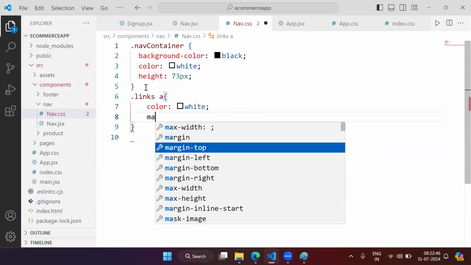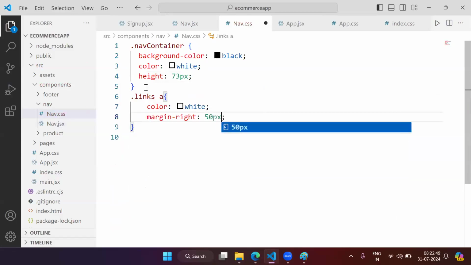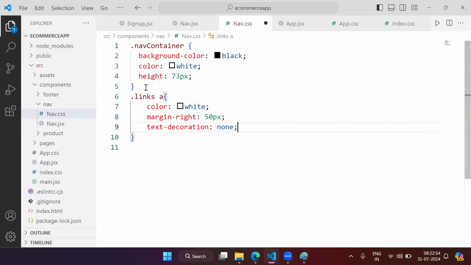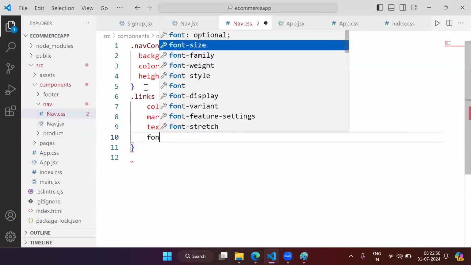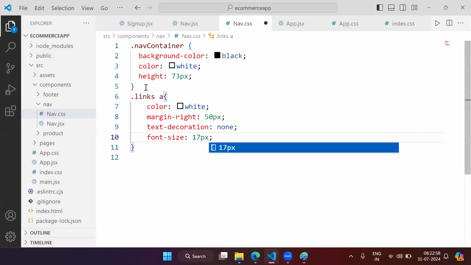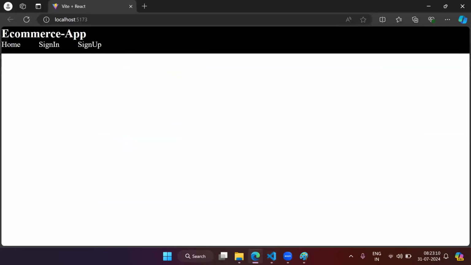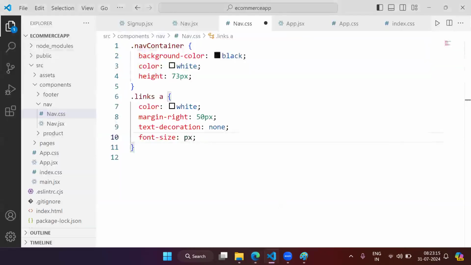Margin right, I want 50 pixel. Text decoration should be none. And if you want to increase font size, I will try 17 pixel and let me see how it looks. Maybe if I go with 21 pixel, it looks like this. 19 pixel, it looks like this.